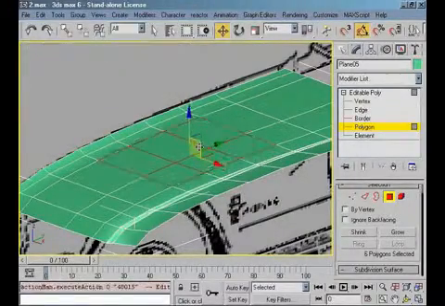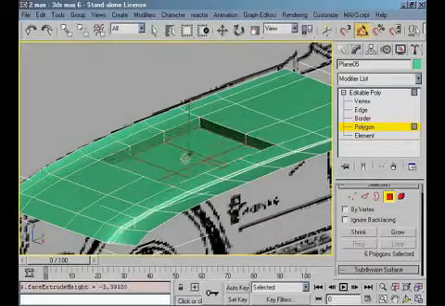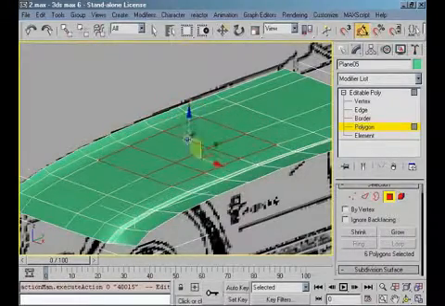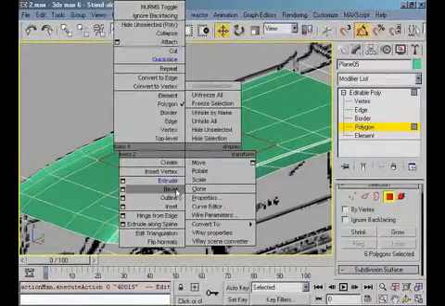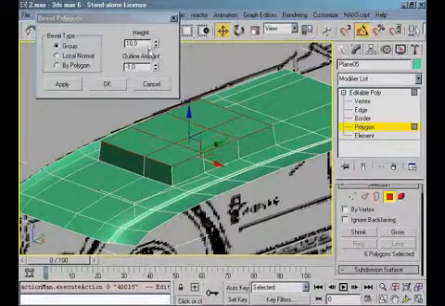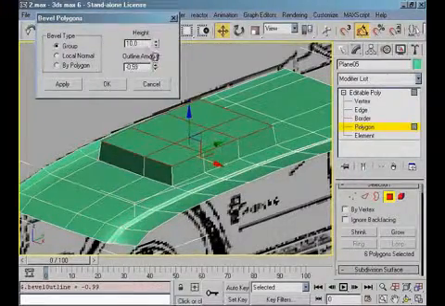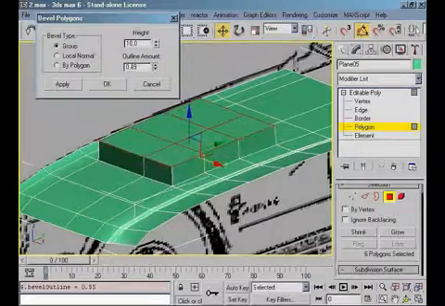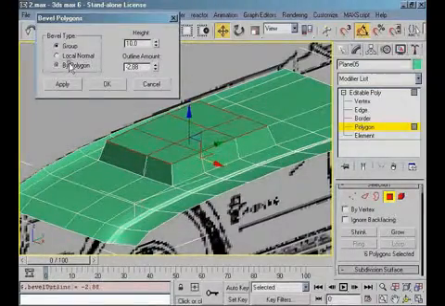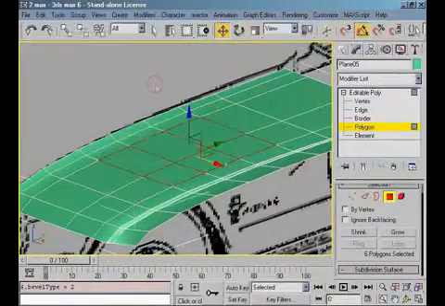Alright, let's go ahead and close this table out. And of course, we can control the extrusion by mouse, which in my opinion is a lot easier and faster. Now let's go ahead and choose the Bevel tool. It's similar to the extrude, but with one very important difference. We've got the outline parameter here. It allows us to control the effect better.